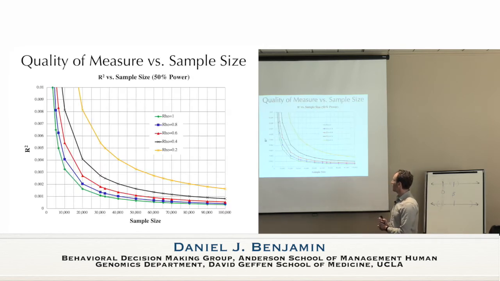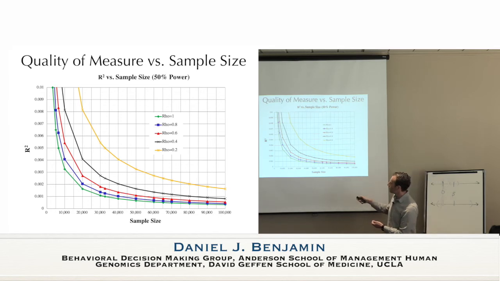So we did power calculations, and this is kind of an ugly picture, but this is literally the Excel figure we put together when we were trying to make this decision about what to study. These are power calculations. The x-axis here is the sample size for the GWAS, going from 0 to 100,000, which was our aspiration. We thought maybe we could get to 100,000.